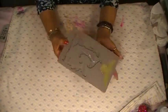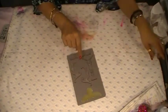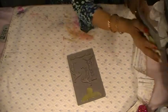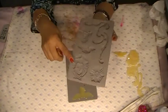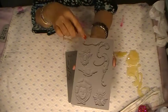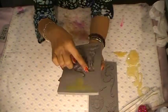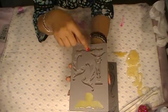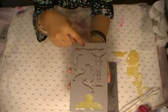The mold we are going to use is this mold here. I bought two of them, and they're both different. So we got this one here with the face, the flower, angel face, whatever this one is called, and these two swirly ones. And then we have an angel face, a person with like a fountain on the head. And then we have these two swirly, and then this border here. So we're going to do this one here.